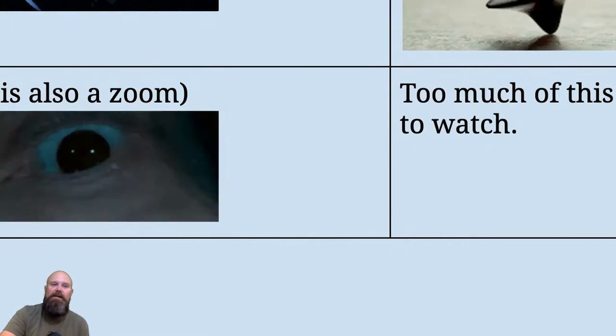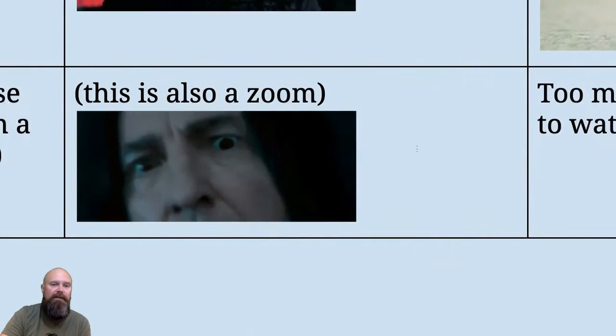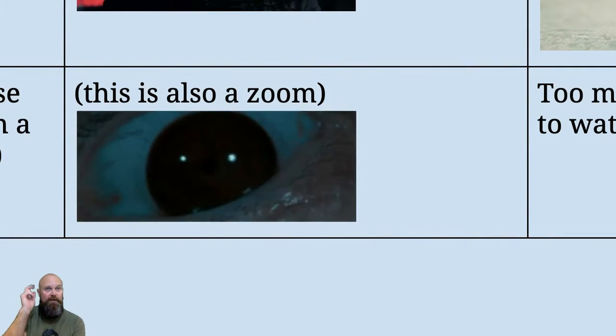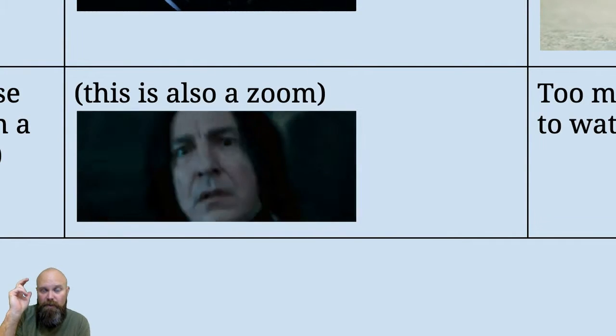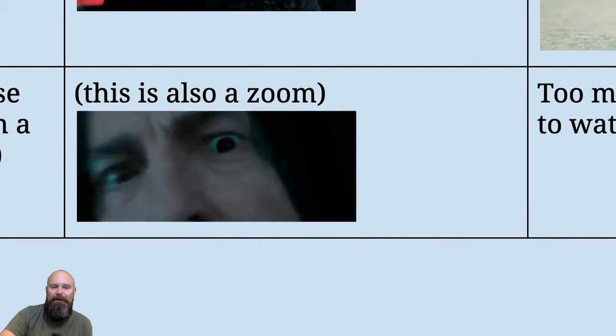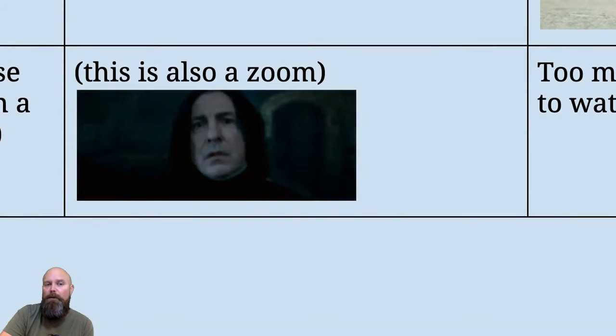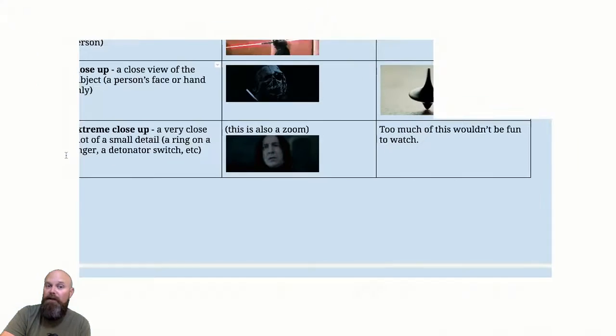I don't know what's important. So this one right here was Snape. And of course, somebody made the GIF so that it zooms in and out. I don't think it actually does that. This is kind of like amateur dad getting your band concert when you were in 6th grade or whatever type of thing, getting the camera calibrated. But maybe there is a purpose to zooming in on something very closely.